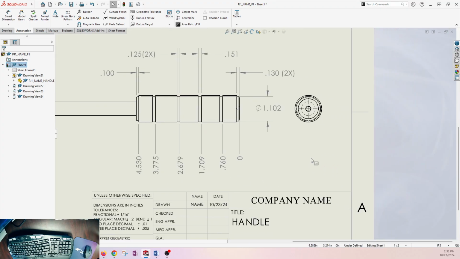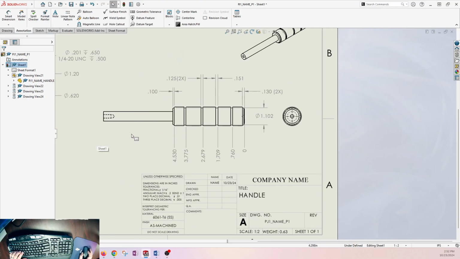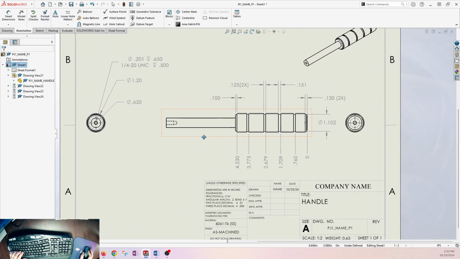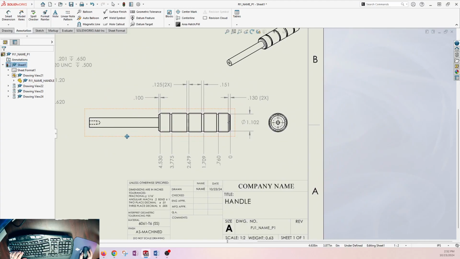All right, so that gives you the starting point for each cut. And we can come up here and find the width of those cuts. So two 130s, a 151, two 125s, and a 100. I think that's clear enough.